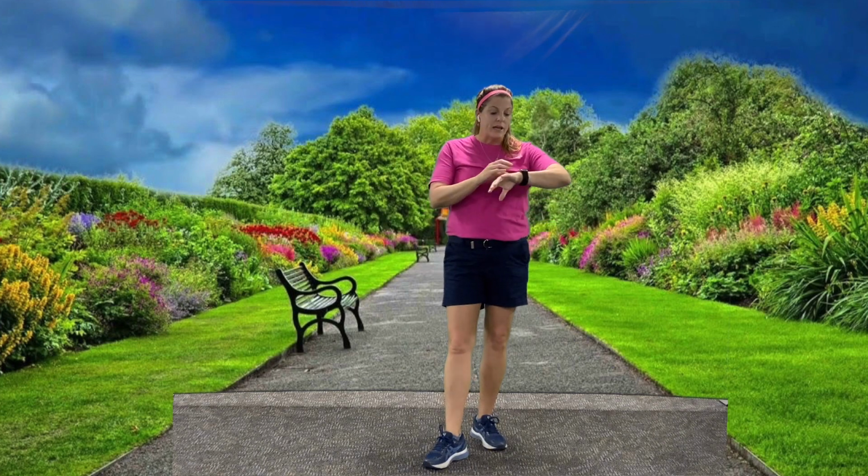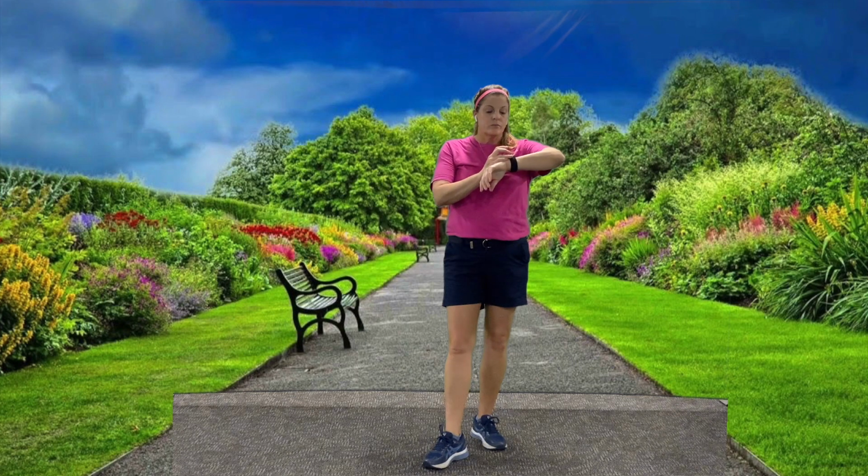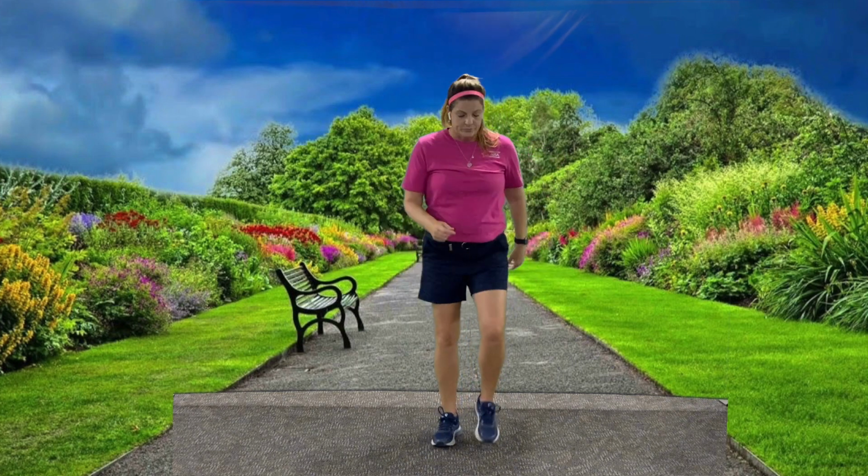So it's important to do some kind of warm-up where you do a light jog or you do something to get your heart racing so your blood is pumping to your body. We're going to start off walking.